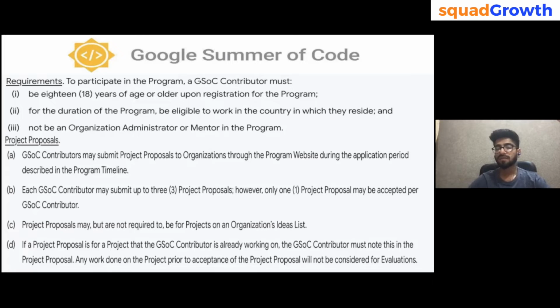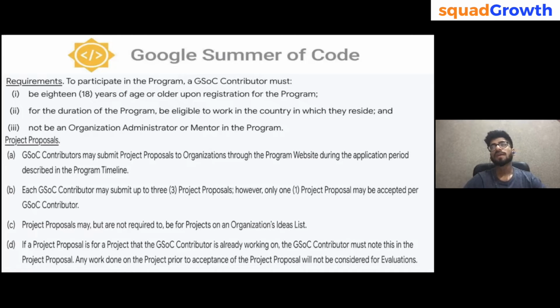If an organization is your first preference, they will consider you then. Also, if you have already worked on a GSoC project previously, your evaluation is not done on that basis.